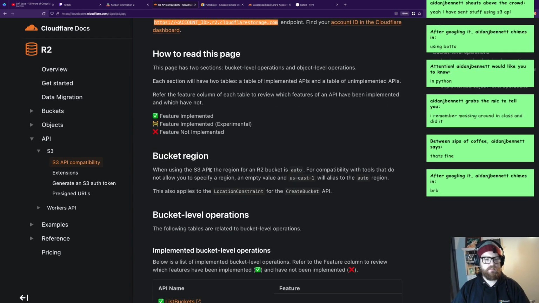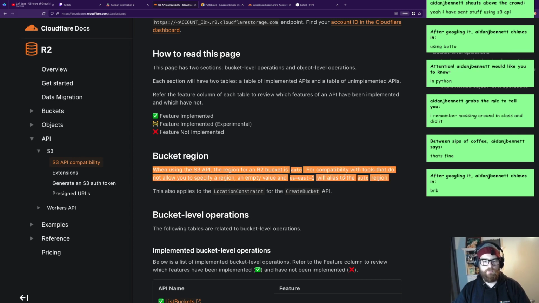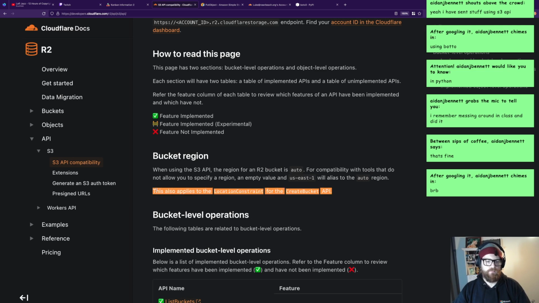So, when using the S3 API, the region for the R2 buckets is auto. For compatibility with tools that do not allow specific regions, an empty value and us-east-1 will alias to the auto region. All right, cool.